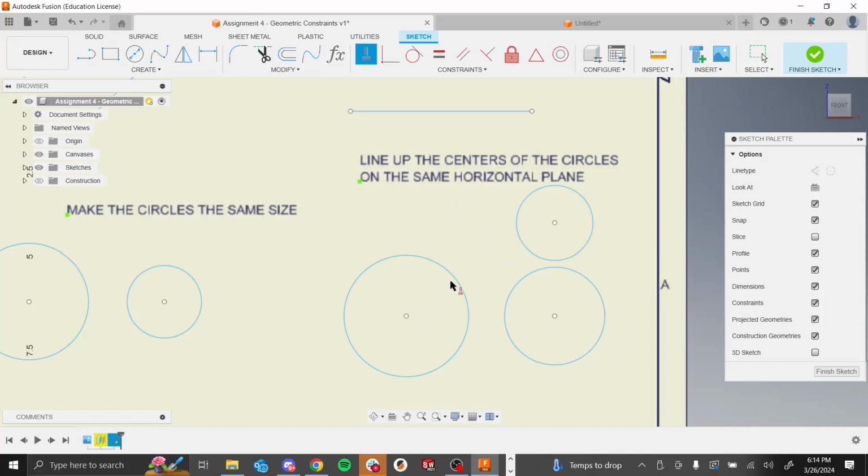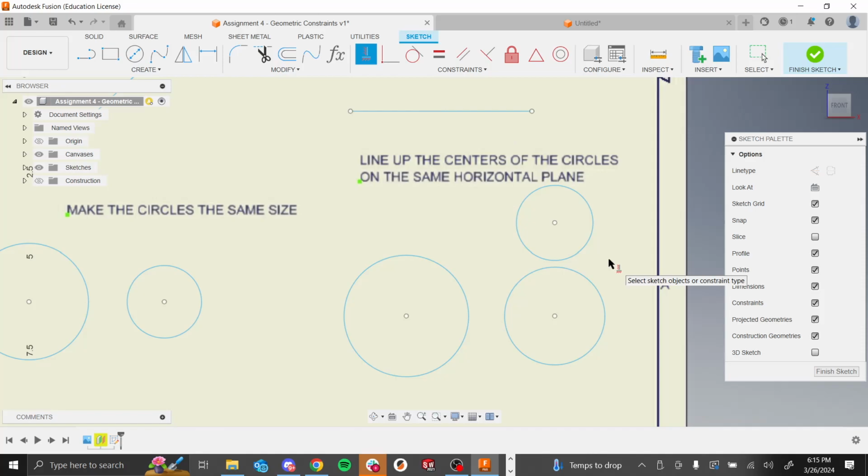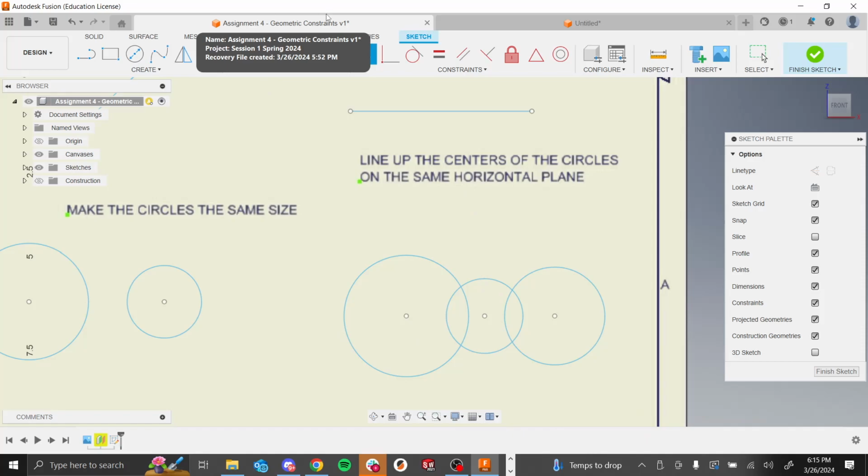You might notice that if I try to do it over here, it'll make it vertical. That's just because Fusion combines the horizontal and the vertical tool. So it'll basically choose whichever one is closest, horizontal or vertical, and then it'll pick that one for you. So in this case, sometimes you need to encourage it to be correct. So I'm gonna undo it real quick. And then if I move this circle a little bit closer to horizontal, if I use the tool again, it should make them horizontal. Yeah.